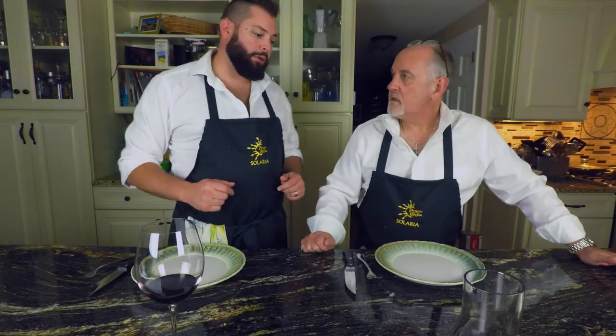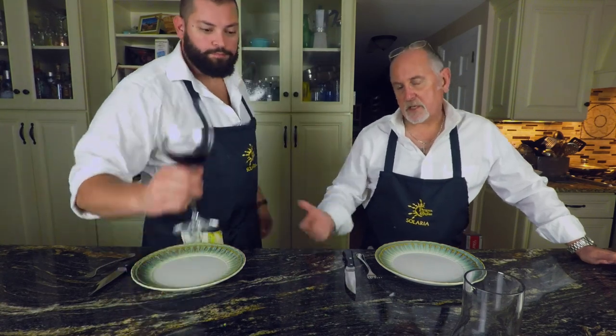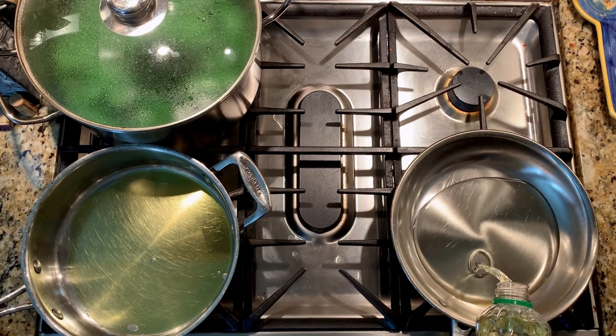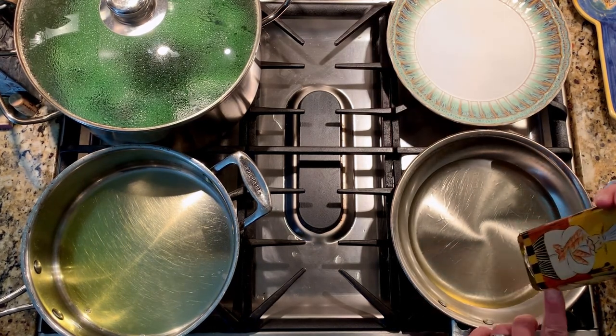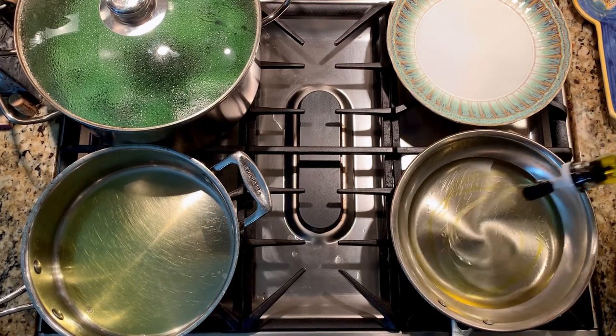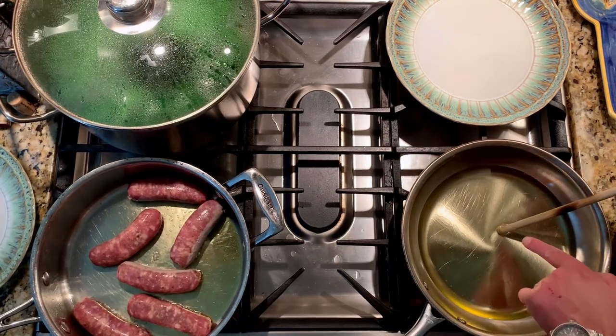We're over on the stove there. While we do the chicken, Carl. Yeah, so basically I just put just enough, probably about a quarter to a half inch of canola oil, vegetable oil. I put a little bit of olive oil mixed in, just to give it that flavor. You can't fry in olive oil. The smoke temperature is too low on that, but it does give it a nice flavor.